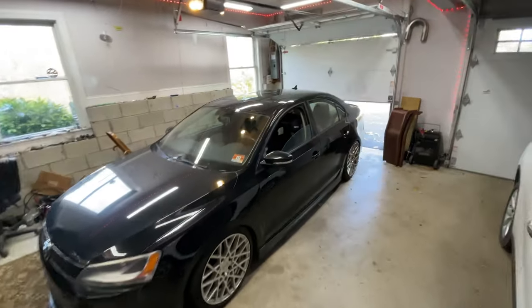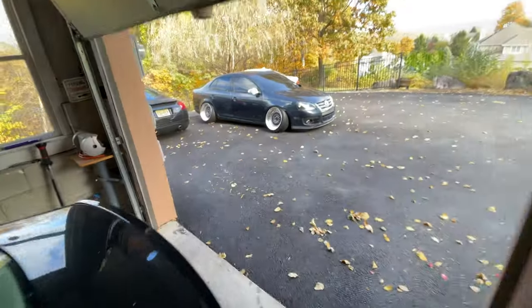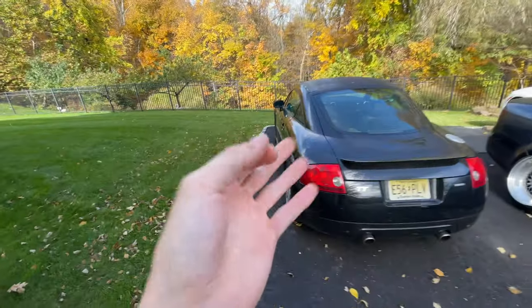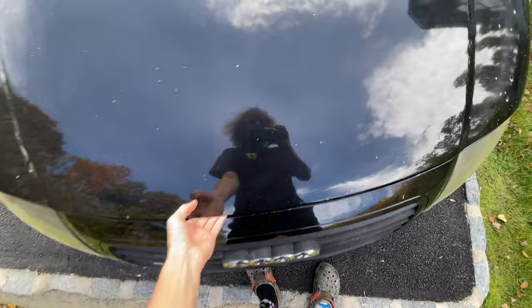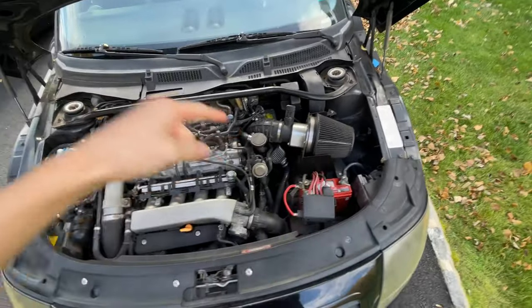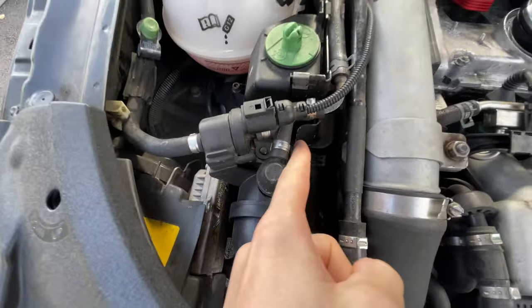Somehow it's been four months since I filmed a YouTube video. I'm driving the TT last night thinking about it, and I realize this thing has engine mounts for it sitting in my parts pile from TLTC Motorworks — love those guys, love you John. So today we're going to be replacing the transmission mount and the engine mount.